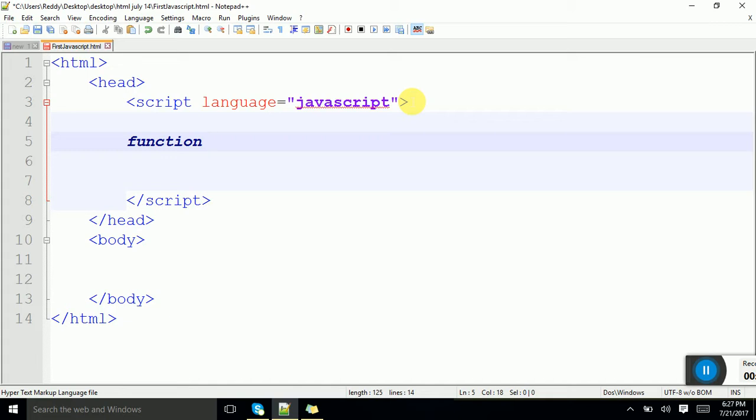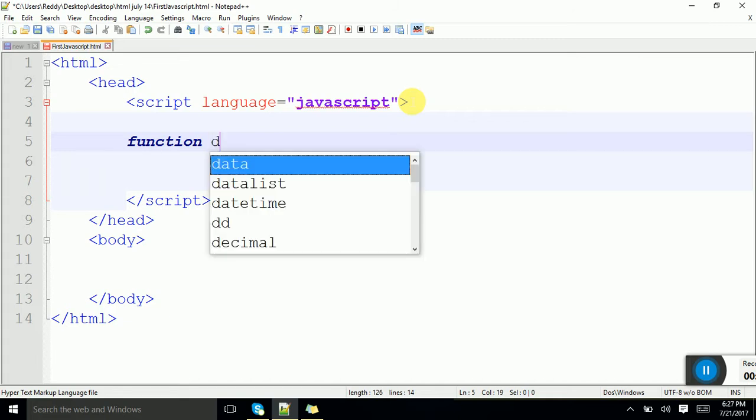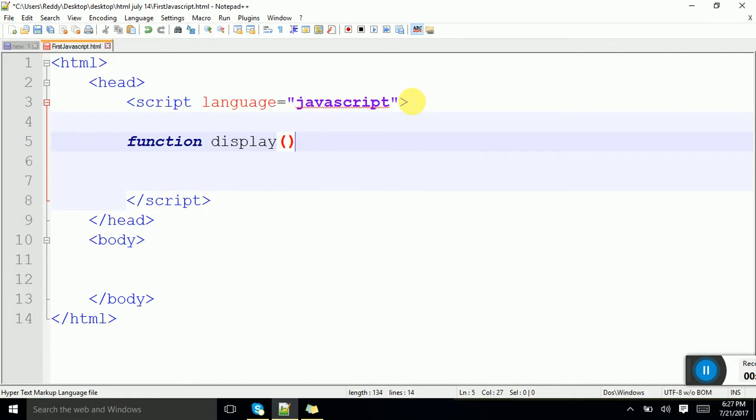This function keyword will also be used in JavaScript to define constructors and to define classes. Got it, right? How that will be used in upcoming concepts, we will be learning. Right now we will go with a simple function. Function name, I am giving it as display.